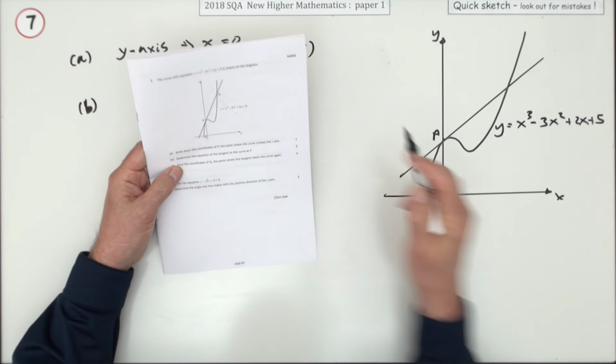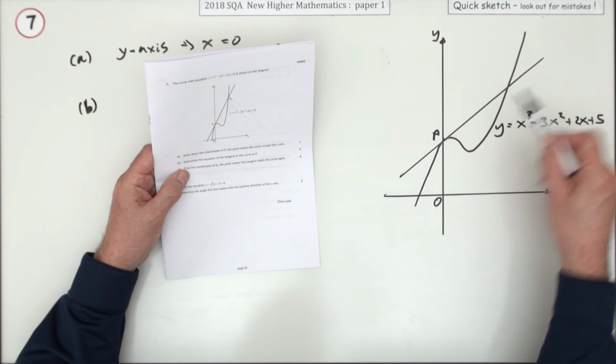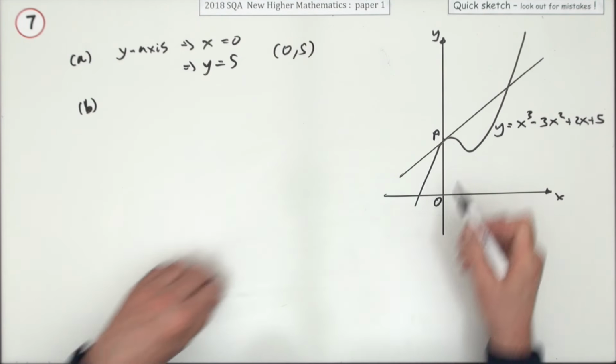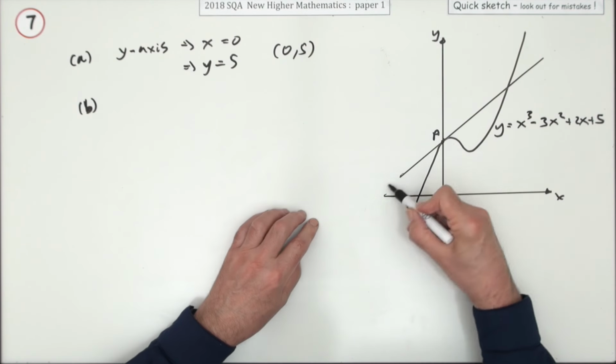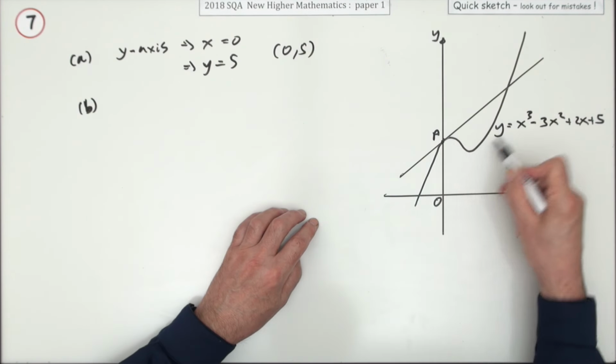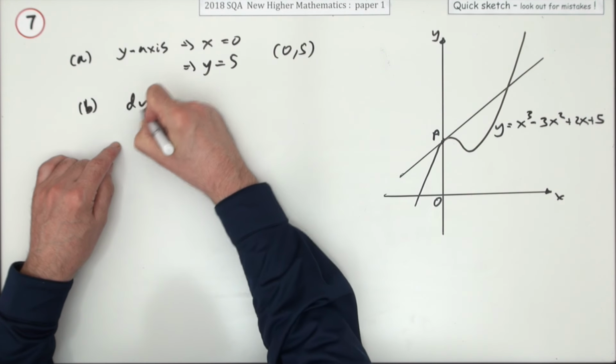Now, here's this line. What's the equation of the tangent for 3 marks? The tangent to the curve at P. Well, it's a line. You need 2 things. A point on it. Well, I've got the point, 0, 5. I need its gradient. We'll get the gradient of the curve at that point. So you'll need to differentiate it.